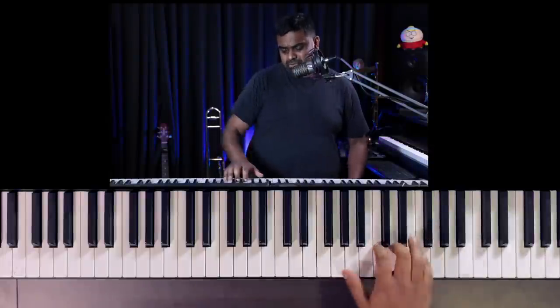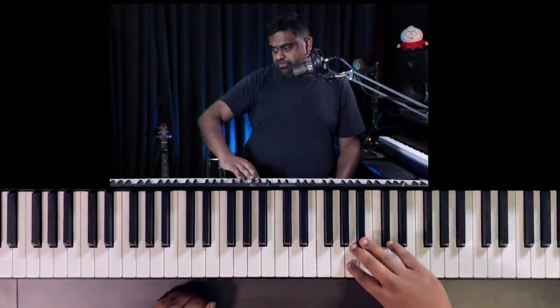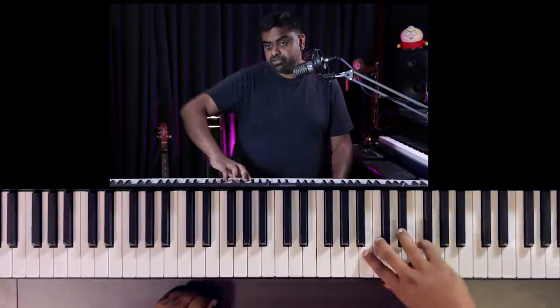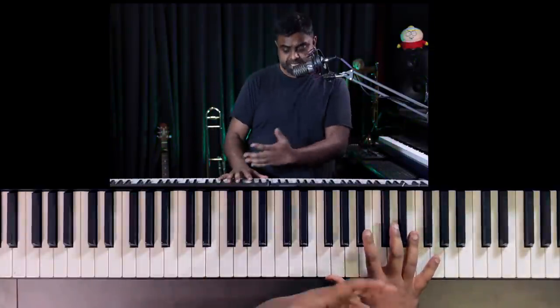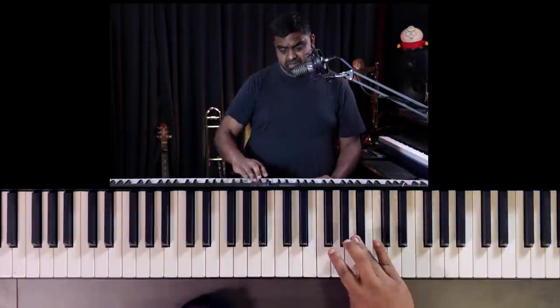Don't move your elbow too much. I know it's difficult to avoid moving the elbow, but don't move it too much. You don't want to move it so that you lose balance while playing the line. So, moving forward.